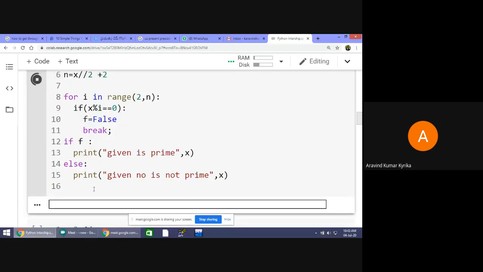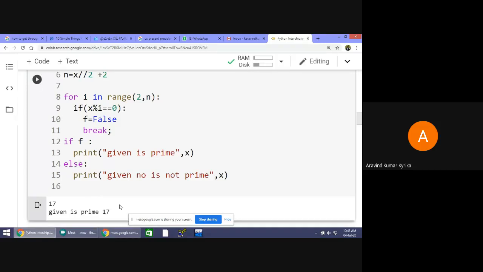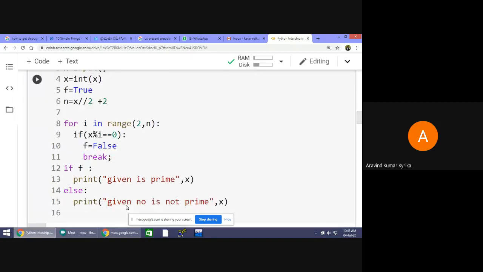So we have to pass some value. Let us take 17. 17 is prime, we know. Given number is prime. We got it properly. So how is this possible? We are dividing the given number with 2, 3, 4, 5, like that up to half of the range of the given number.